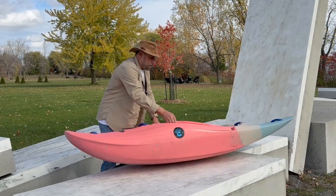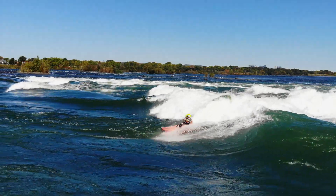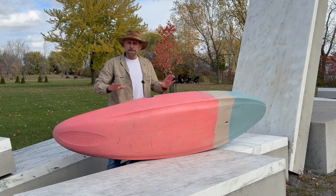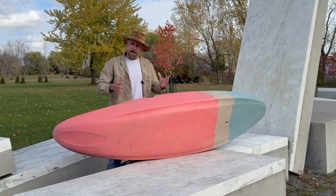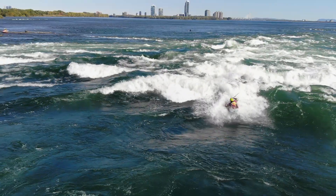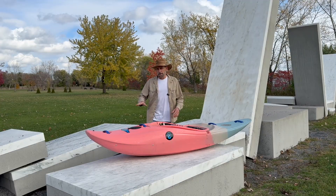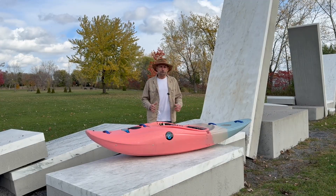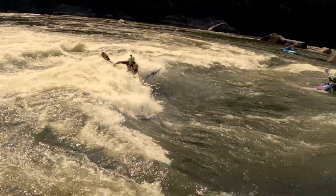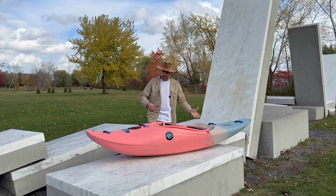We got into the hull of the boat and wanted this to be very playful on a wave — fun, carvy, responsive — going in and out of eddies, playing around, surfing waves, as you can see in the accompanying videos. The Super Sender R sits in the middle of the most creekable and most playful new eight-foot half-slices, with the Glide being the most aggressive and playful river wave-play focused, but still with a big volume bow compared to the stern.